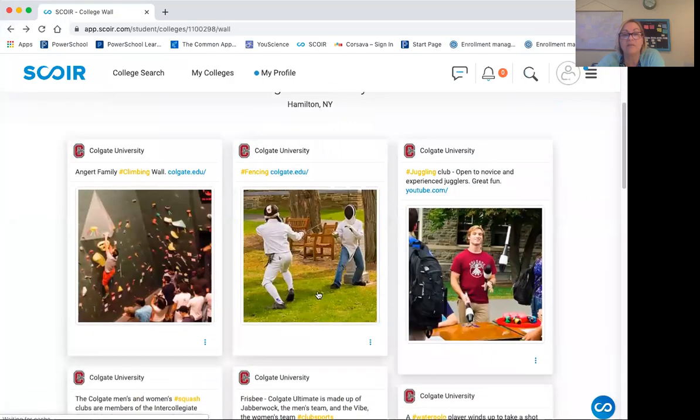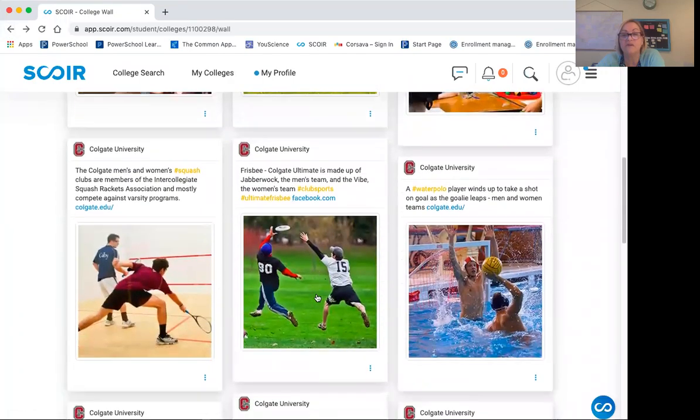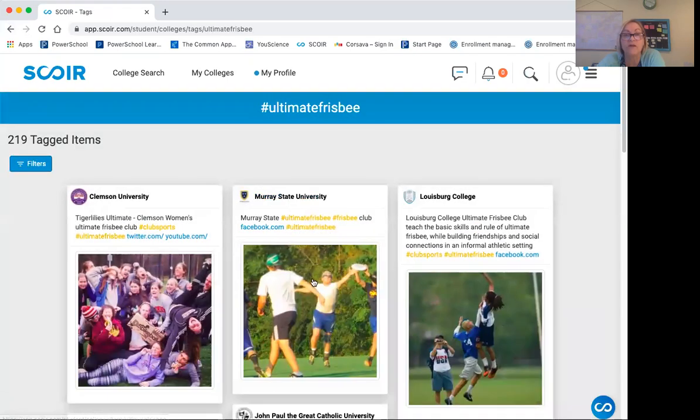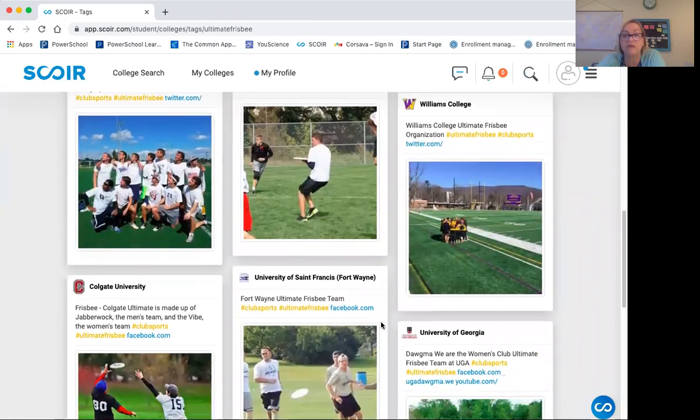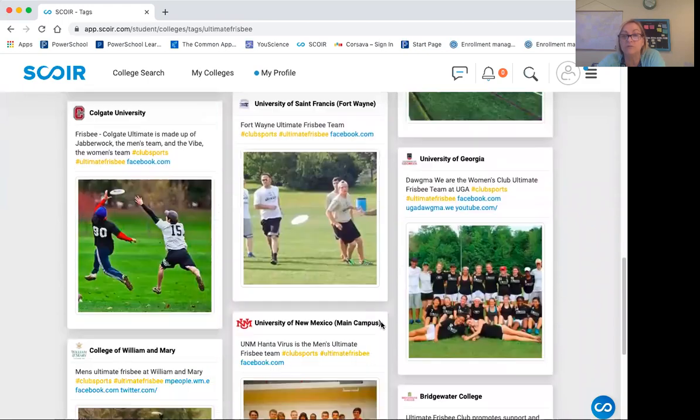On that same little tile, we went to the blue one that showed us Colgate's Ultimate Frisbee. If you just wanted to see all the schools that put in a hashtag Ultimate Frisbee because they have a team that they feel is worth putting on SCOIR, there's 219 colleges that put in Ultimate Frisbee as something that they want to share with you.